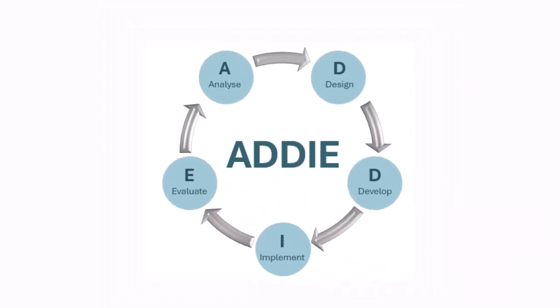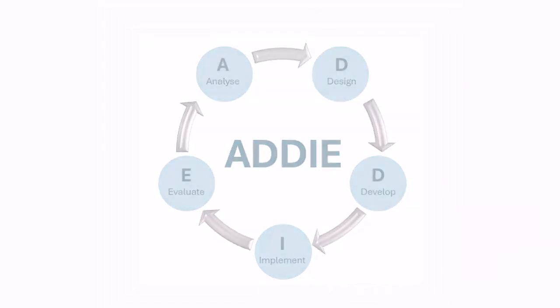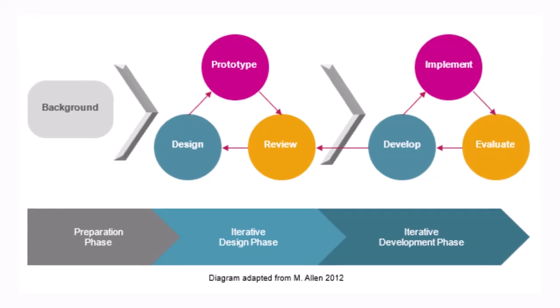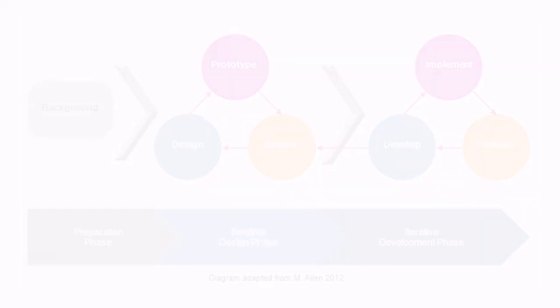To wrap up, the SAM model is all about rapid development, continuous improvement, and stakeholder involvement. It's a flexible, modern approach that works well in today's fast-paced learning environments. While ADDIE remains a solid choice for many projects, SAM offers instructional designers a way to stay agile, responsive, and learner-centered. Thanks for tuning in.